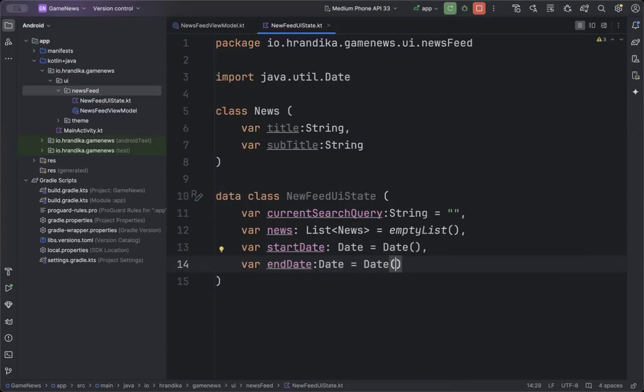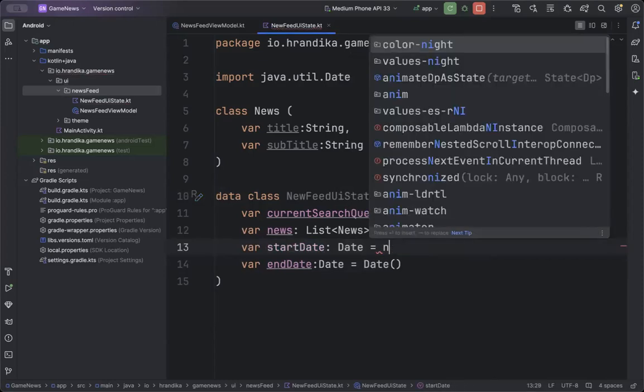Okay, so in the initial state, what we have in here is an empty list, an empty search query. The starting date would be the date today. That means it's going to be the date at that moment when the application starts. Maybe this is not a good idea, start and end date having the same date. So let's keep it simple.